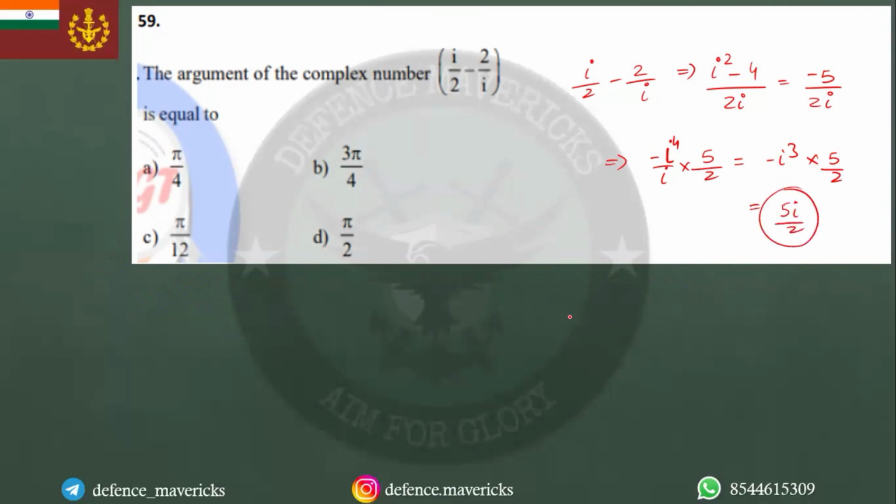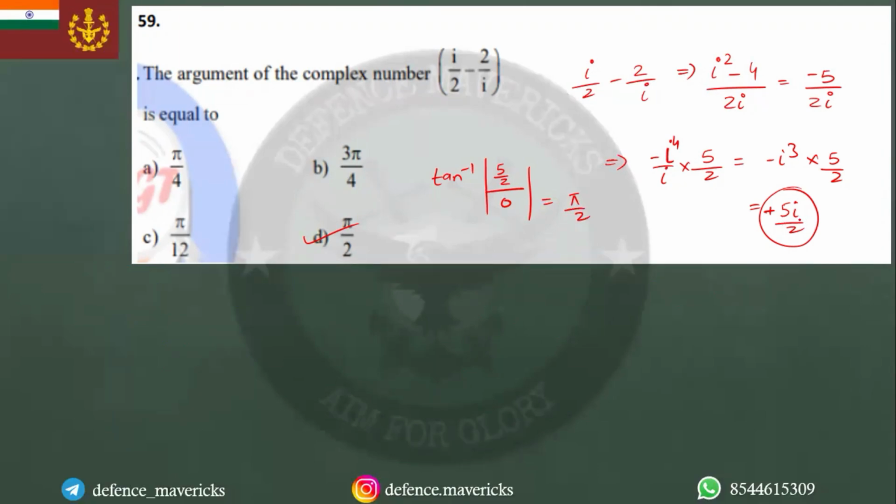Now if you see, again the real part is not there. There is only the imaginary part, and there is a plus sign. Na? Plus sign, that means it's only imaginary part and first quadrant. Okay, what will be the amplitude? It will be pi by 2. If you go by the formula also, you will get tan inverse of y by x, 5 by 2 divided by x, which is 0. So tan inverse of infinity is pi by 2.